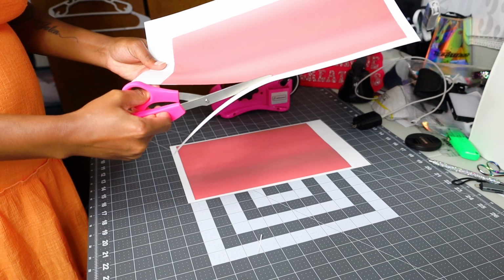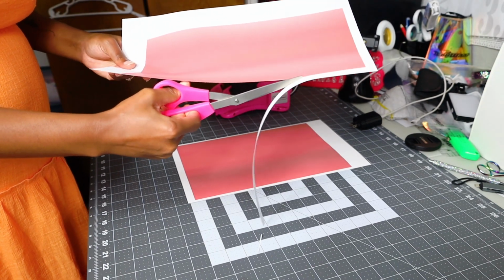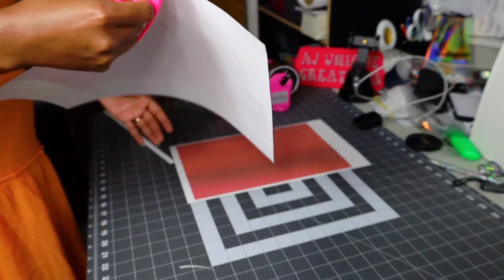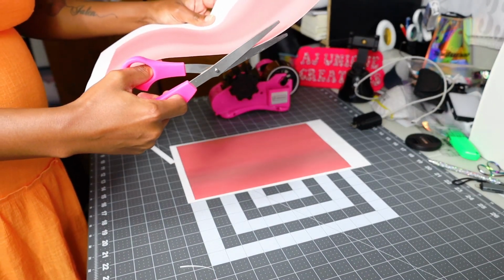Some people take it and put it on a Cricut or their Silhouette and have the machine cut it. You can also do that too. Definitely if you're doing like all of the shirts and stuff, that'd probably be smart to do it that way. But for me, it's just like, hey, I don't think I need to do that.